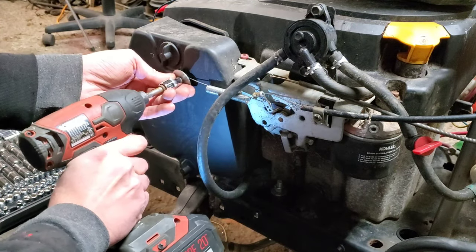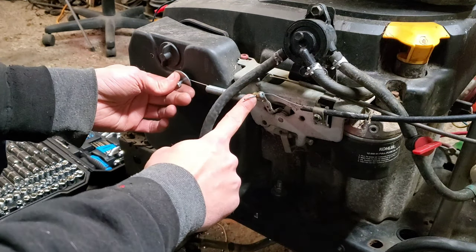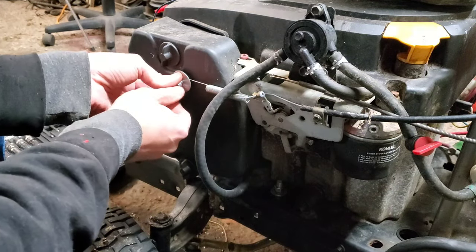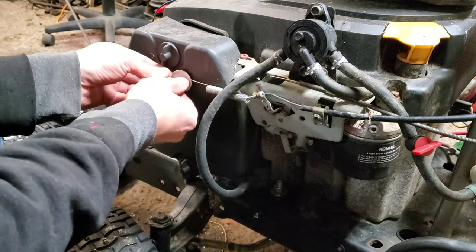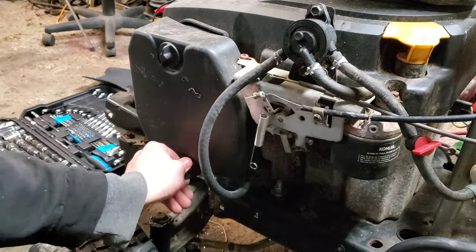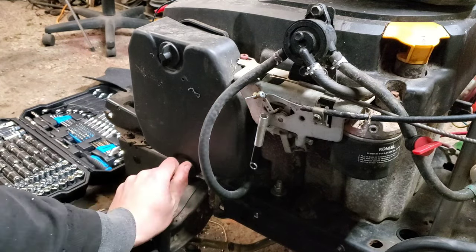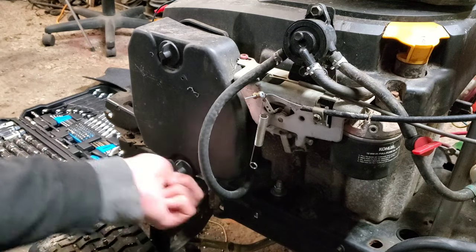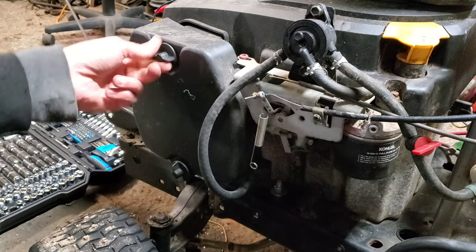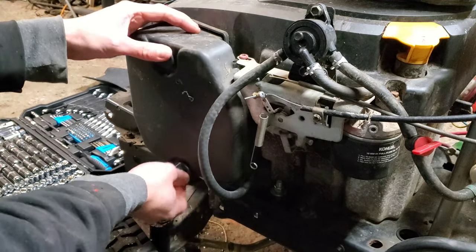This is my spring return for my throttle. If you're ever going to put a throttle on one of these, there's a bar right here that connects right to the gas, and the one in back is your choke. If you need a choke override — like on any of the Cub Cadets that have a choke override — that's where the choke connects, the bar back there. This is going to unscrew and come off, and these have a really bad habit of getting stuck and taking the whole rod out with them, so if that happens don't be surprised.